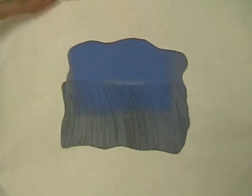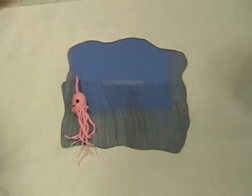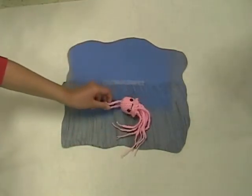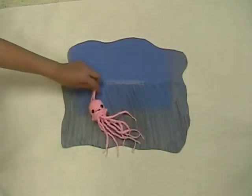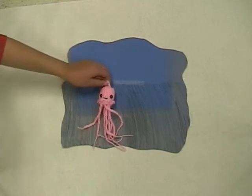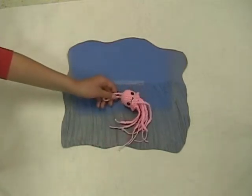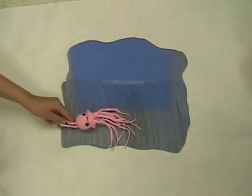Now we are going to discuss the open ocean zone. It contains these animals: jellyfish and orca whales. There are no plants in the open ocean zone because the sunlight cannot reach the bottom, so plants are unable to do the process of photosynthesis. The early life cycle of the jellyfish is similar to coral. Larvae are carried through the water until they find a hard surface on which to attach themselves. Jellyfish have a short life span, with the longer-surviving species living only two to six months, usually dying in rough waters or being eaten by predators. Ocean sunfish and leatherback turtles are two of the most common jellyfish predators.